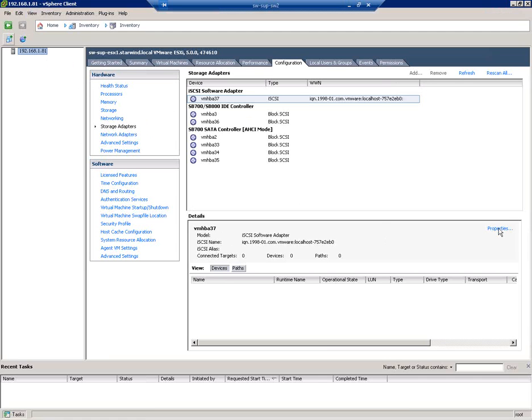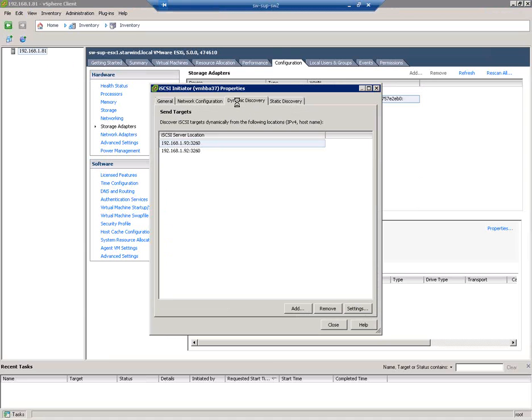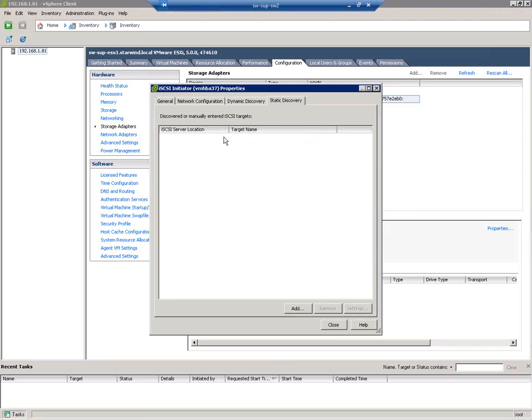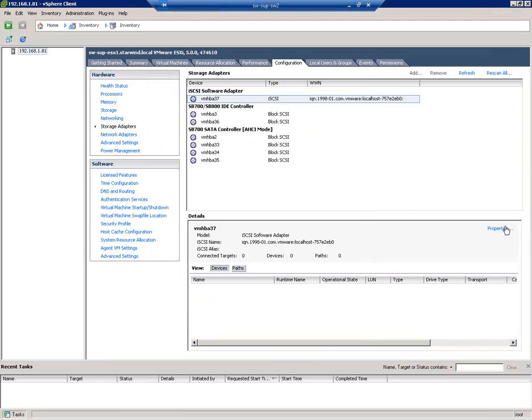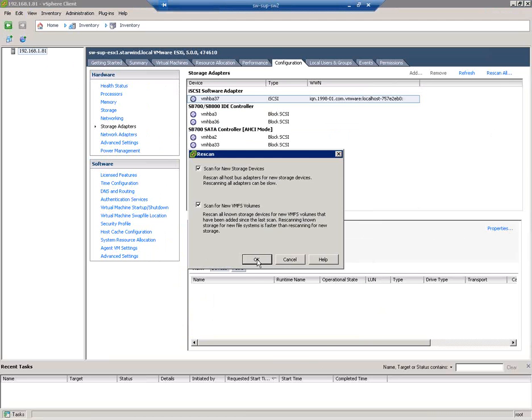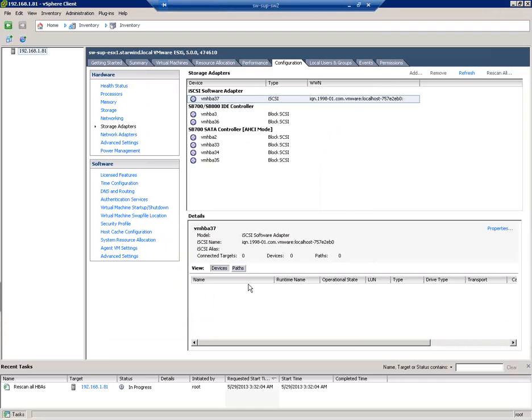Okay, so we go to storage adapters. At storage adapters, I go to dynamic discovery. We have our 2 IP addresses already added to dynamic discovery. So what I need to do now is just a full rescan to connect our HA device.